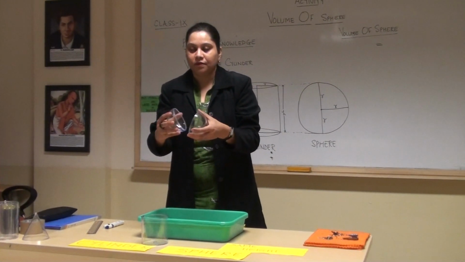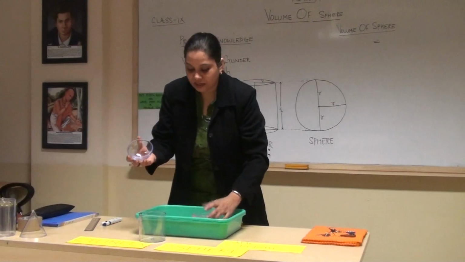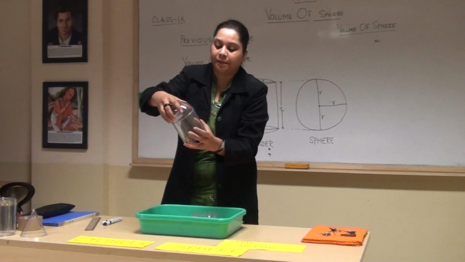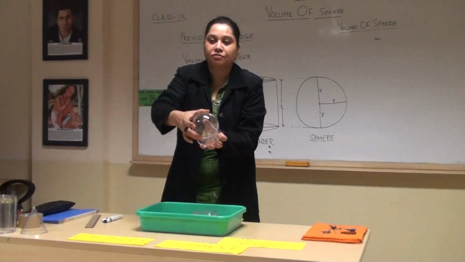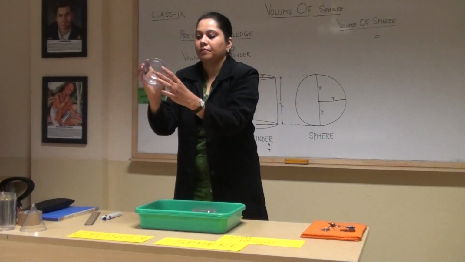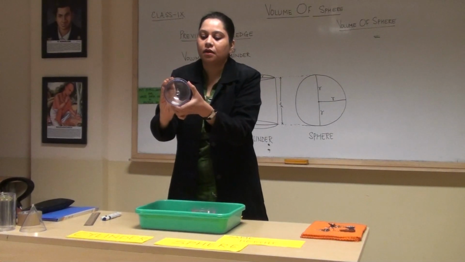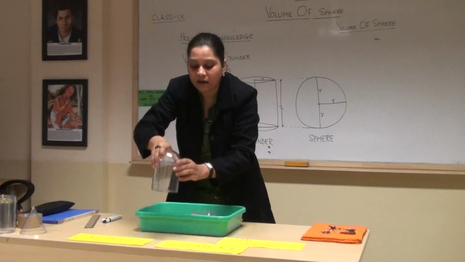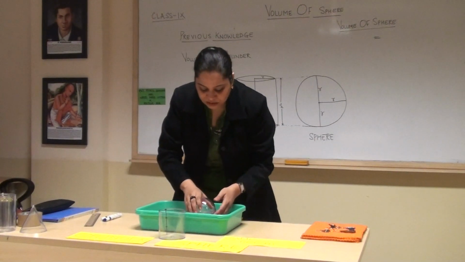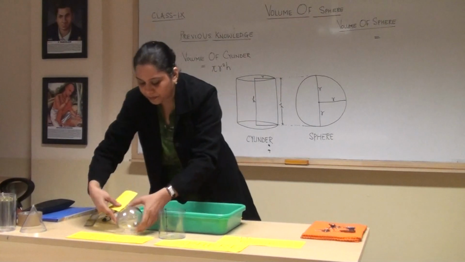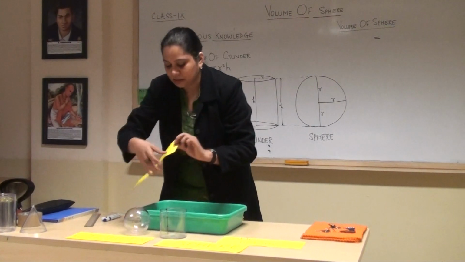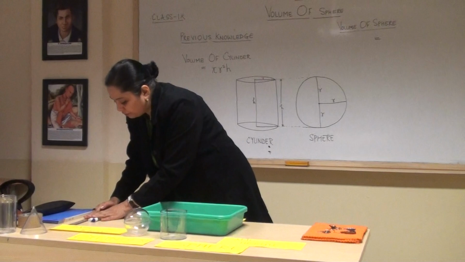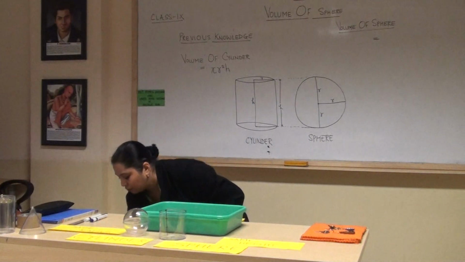How do I show it to you? These are two hemispheres, and just see what happens when I place this hemisphere on this cylinder. See, it exactly fits. Now you can see it exactly fits. They have got the same radii. Once again I am placing the sphere for your reference. They also have got the same radius, right? Now with this bit of information, I have brought some colored water for all of you.